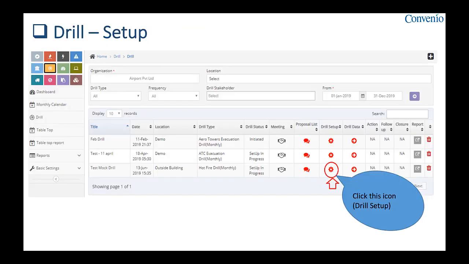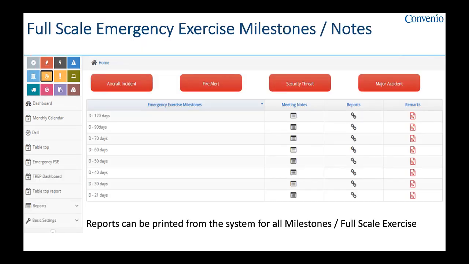And you can easily see also in an overview picture the different drills that have been designed, and you can go in and get whatever information you want regarding the drill itself. Here we can see a setup of a full-scale emergency exercise.